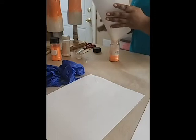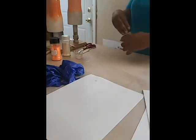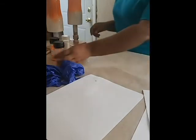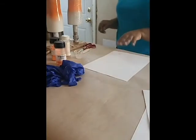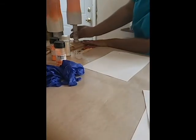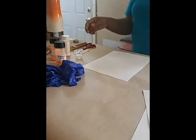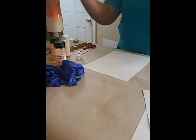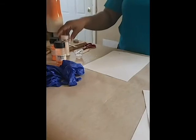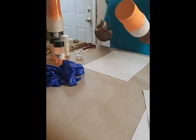So what I'm going to do is go ahead and apply another coat of the white. Once again, my glitter colors are Oak Alley from Mr. Nola's Glitter. That's this here. And Tang from Glitterchimp is what I'm using today. It's not what I always use.